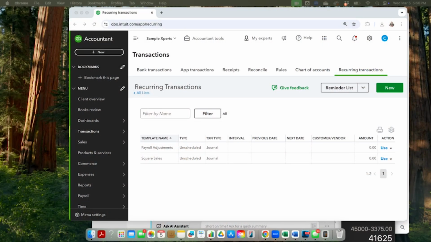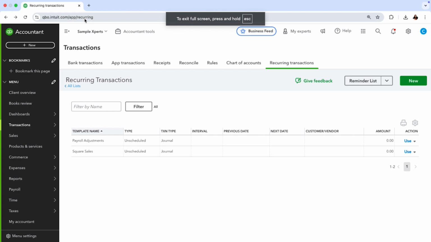Okay, there is QuickBooks Online, and we are going to maximize this page here so you can see it well. And we're talking about recurring transactions. So we're not integrating payroll. I mean, you could integrate payroll, and it works pretty nicely if you map it correctly.